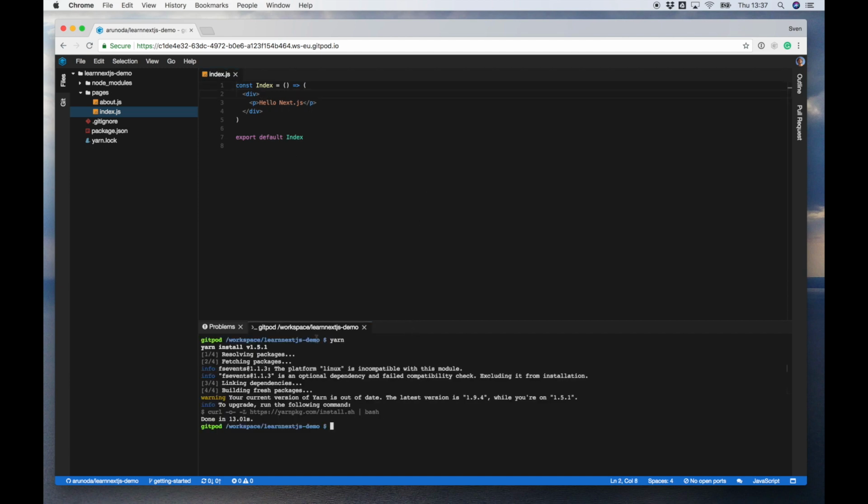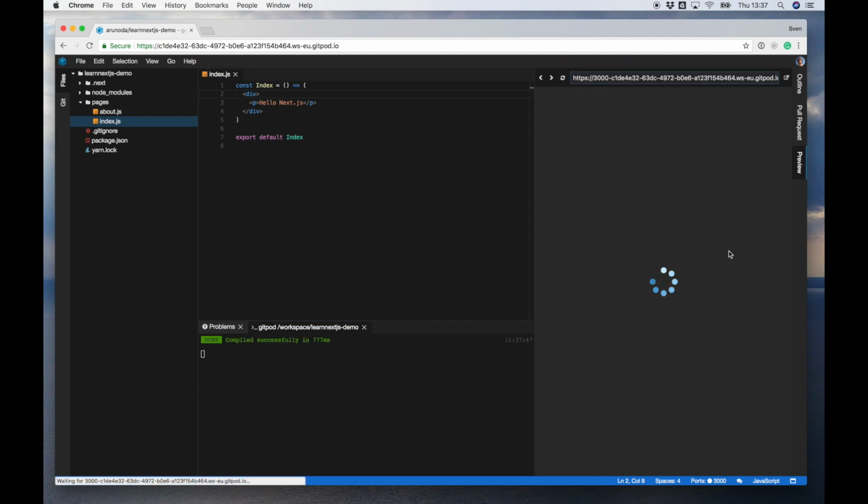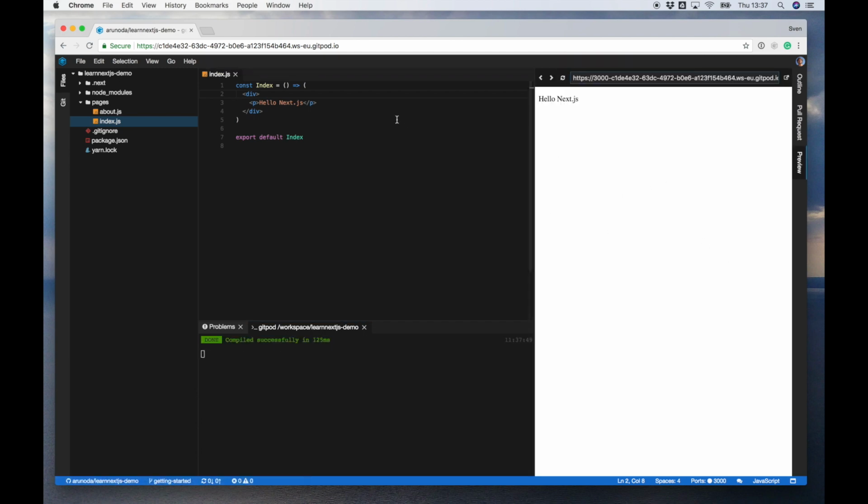So now this build ran through, I can start a dev server. Doing yarn dev starts it up on port 3000. So I get a notification here that there is a new service on port 3000. I can open it in the browser view or externally. And then I see my application. And I can change the code, and you see it immediately updates on save.